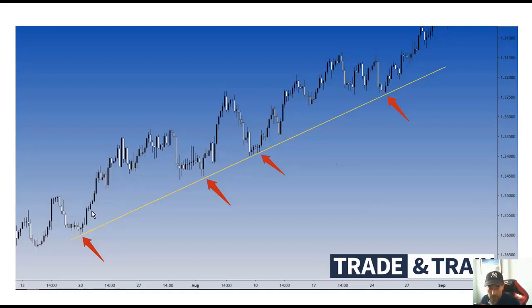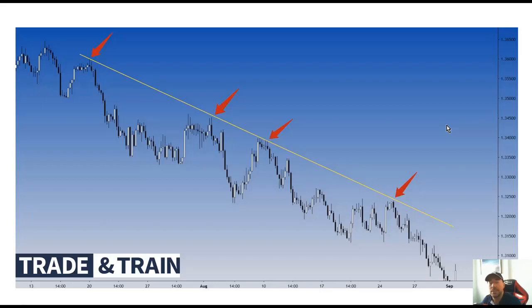But here, this is actually the impulse. We have our correction, impulse, correction, impulse, correction, impulse, and we've got our trend line connecting the higher lows. The trend line won't always touch the wick, every single wick, to the pip. Occasionally there might be a little bit of gapping like this, but you get the gist, don't you? You get the idea. Price is coming into that trend line, and it's time for those buyers to come in. It's time for the next impulse.